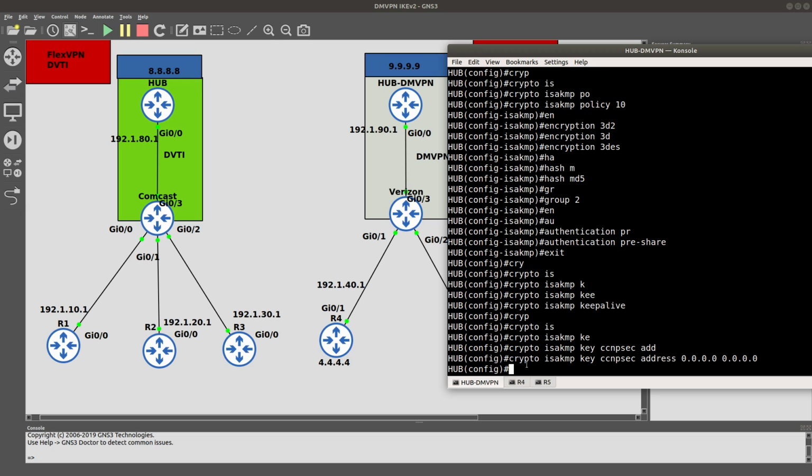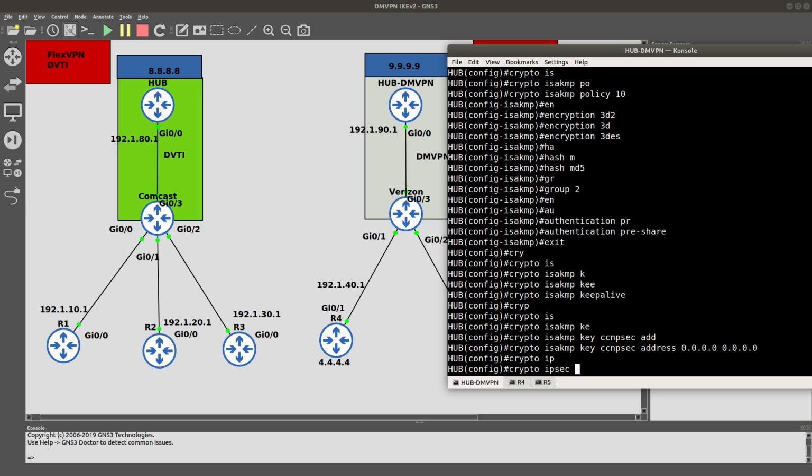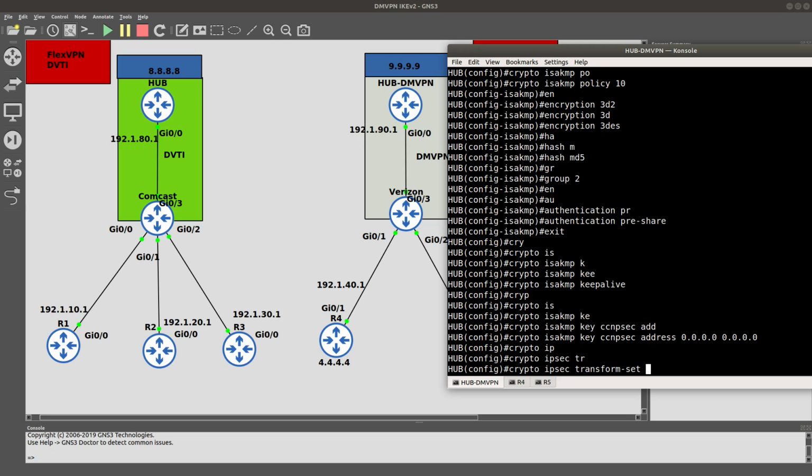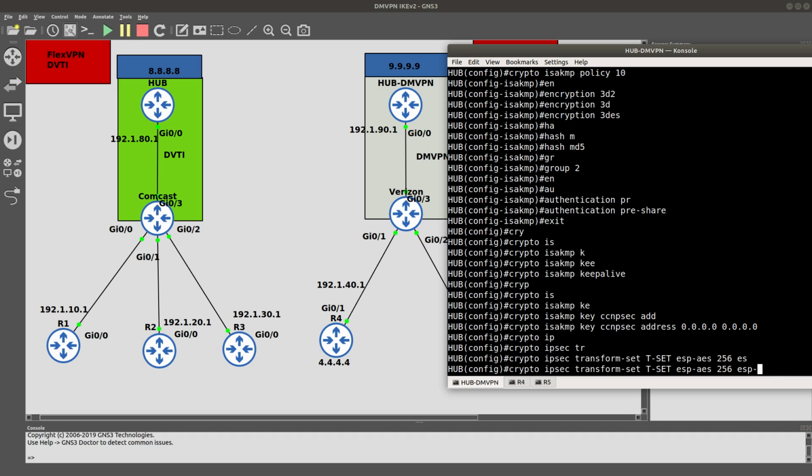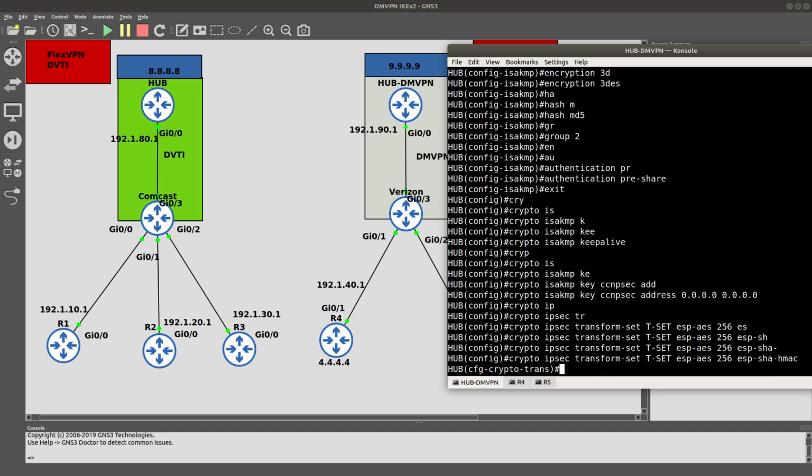Then after that, we are done with IKE version 1 phase 1. Now we're going to configure IKE version 1 phase 2. Let's go ahead and do that. And that entails IPsec. So crypto IPsec transform set. We're just going to call it tset, ESP AES256 with ESP SHA and also HMAC included.